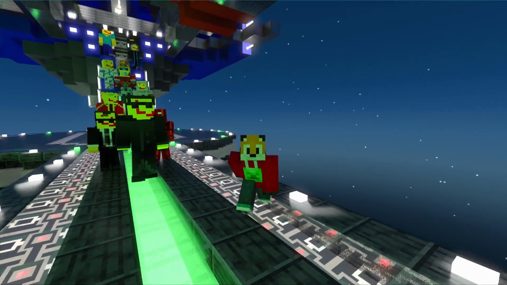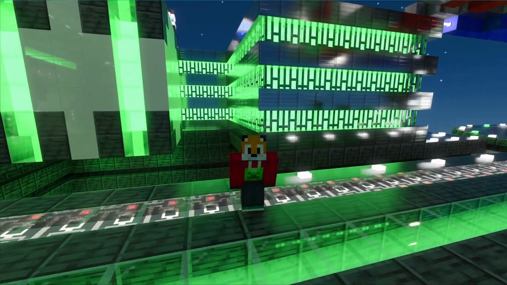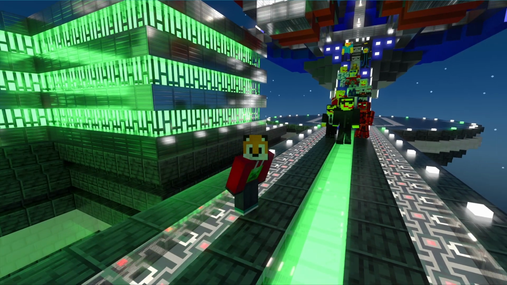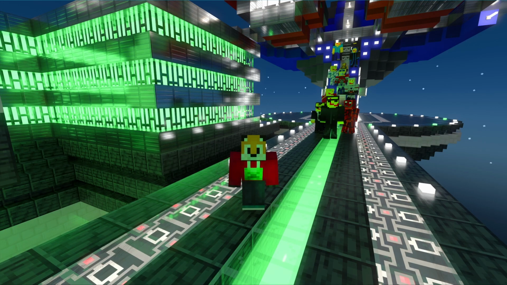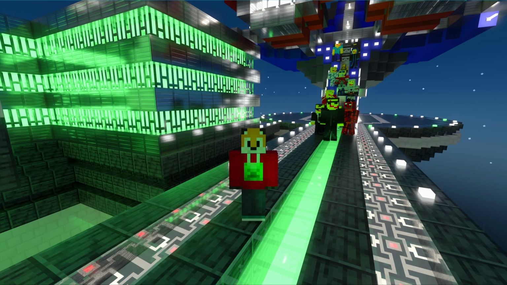Because this is not a fully automatic add-on, sadly, because Bedrock Edition makes it impossible to get hold of the skin files or player data inside of the actual game. So there's a little bit of work to do if you want this add-on working for you. So let's get into it.